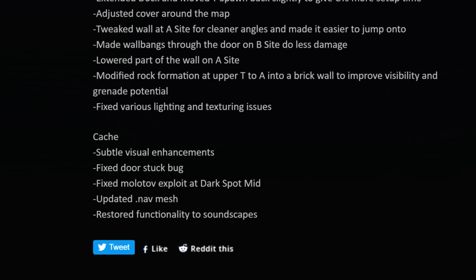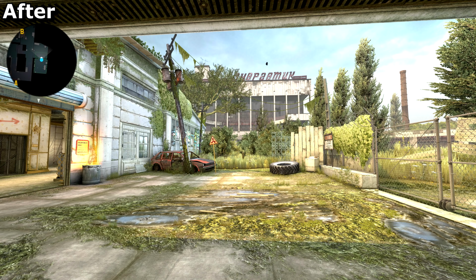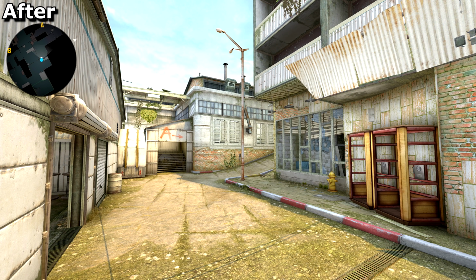The rest of the updates are all map changes. Cache has gotten subtle visual enhancements, which mostly involve stripping the map of what little green it has left, and by giving all remaining trees a brownish tint. Walls and grass have been brightened slightly, presumably to improve visibility. Apparently there was also a door stuck bug. I don't know what it was, but it was presumably something like this.